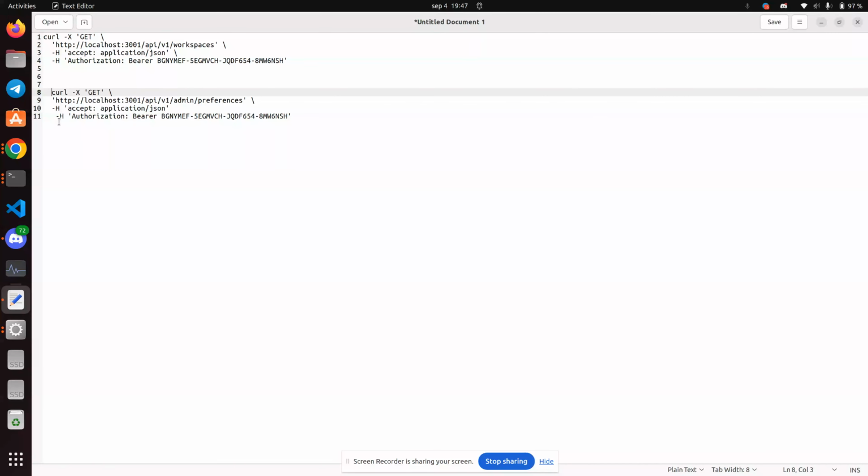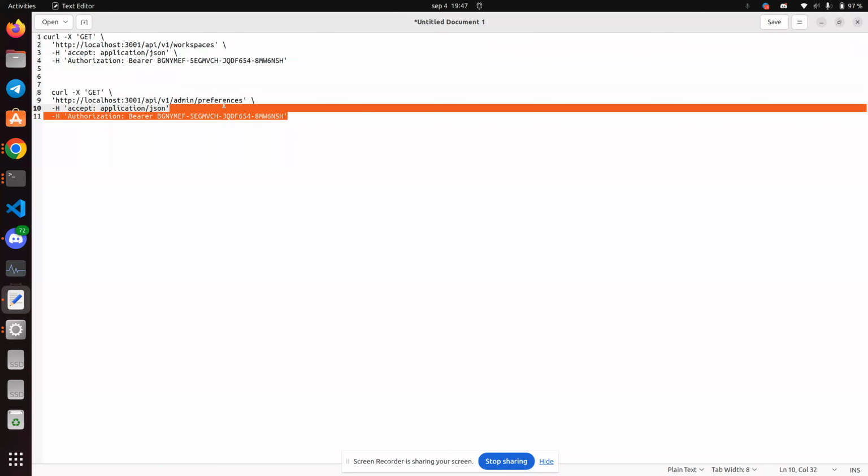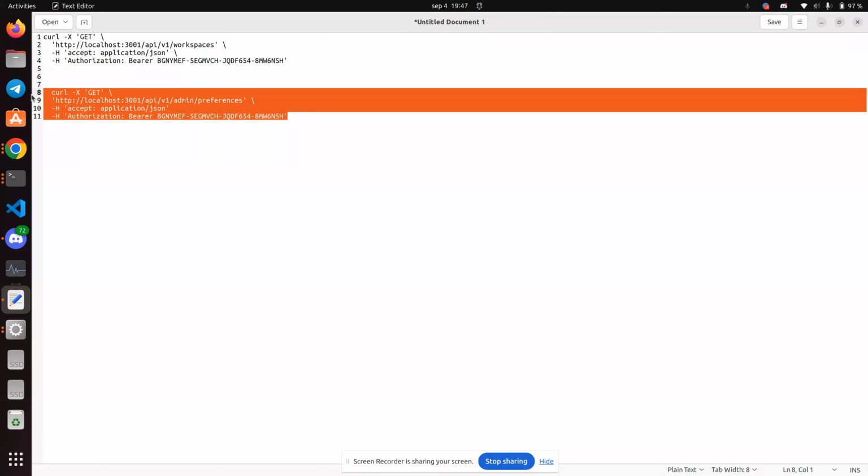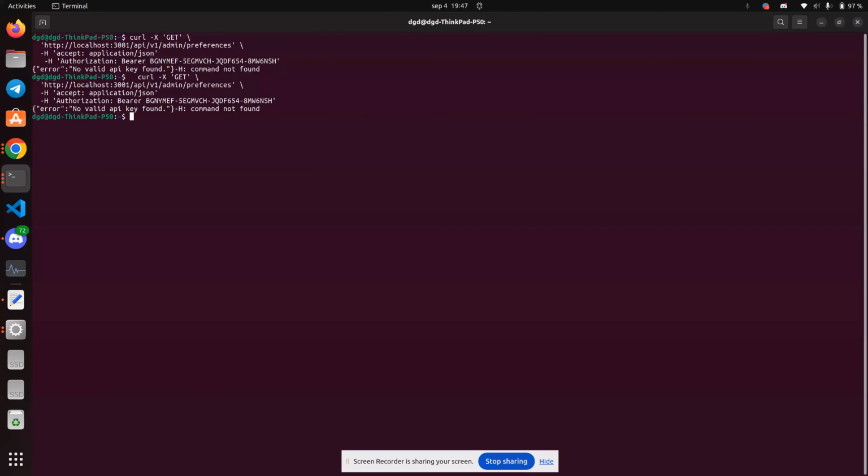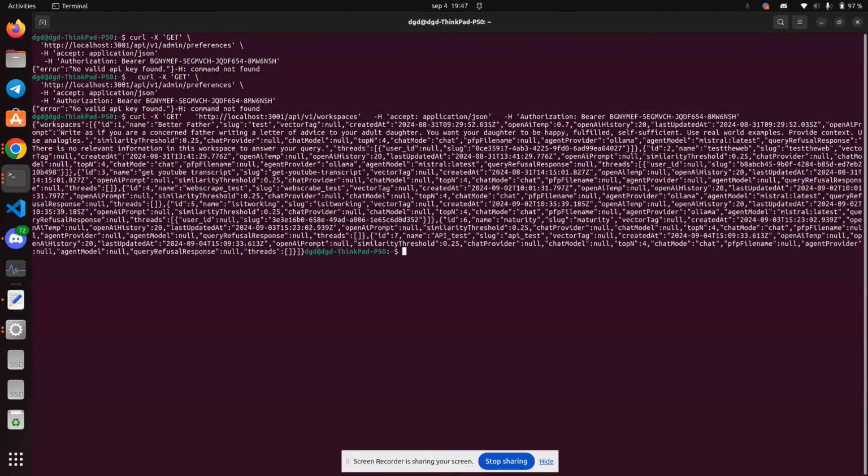When these are identical, is it space sensitive? Is curl space sensitive? But I'm still getting no valid API key. But when I run the earlier command, which is workspaces, it works. Very strange.